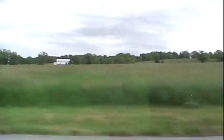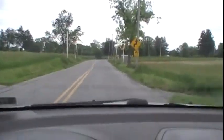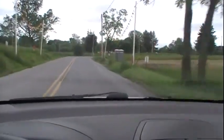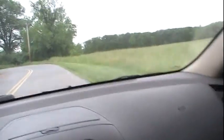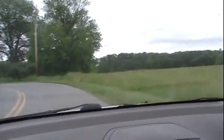There's Monocacy Hill over there. This road here, there's a farm over there. My friend used to live there when I was in high school, in my 20s. He lives in Washington State now. They're putting a pipeline through here. He's telling friends on Facebook that they're just cutting all the trees down. Not through here yet, but up at the other end near the highway.